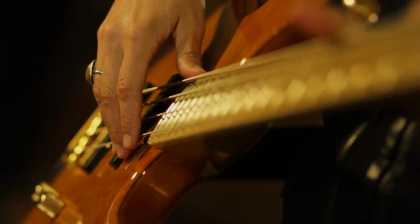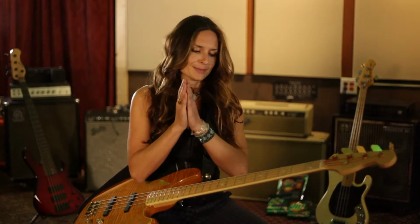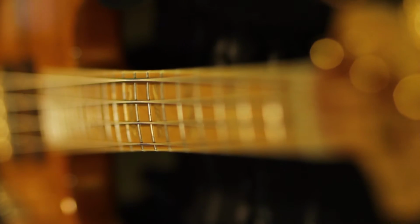The last thing that I really love about Boomers is that they are balanced, so they have a little sparkle in the high end. It's not going to be as much as, say, super steels, which on the GHS tone spectrum are really bright, but they're right smack dab in the middle, so you're going to get a balanced sound with a little bit of sparkle that's going to cut through, yet you're still not sacrificing that low end. So that's why I love Boomers for rock and roll.